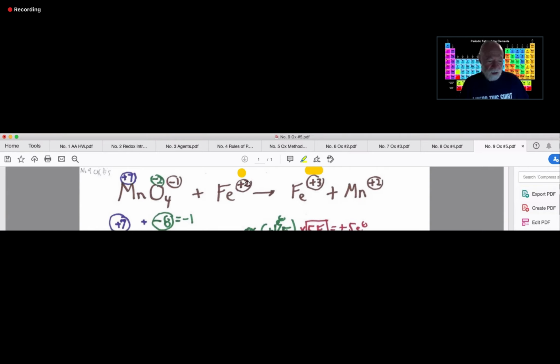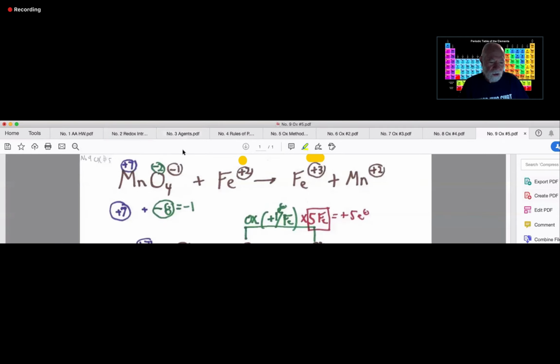Now on the left-hand side, we had to figure out the manganese. How do we do it? Well, the worksheet would look like this. There are 4 oxygens times -2, which is -8. You're given that the total charge has to be -1. It's an ion. Conclusion, manganese is a +7. And so there's only 1 manganese to carry +7. So manganese goes from +7 to +2. So far the equation looks really, really simple. Here's the next line.